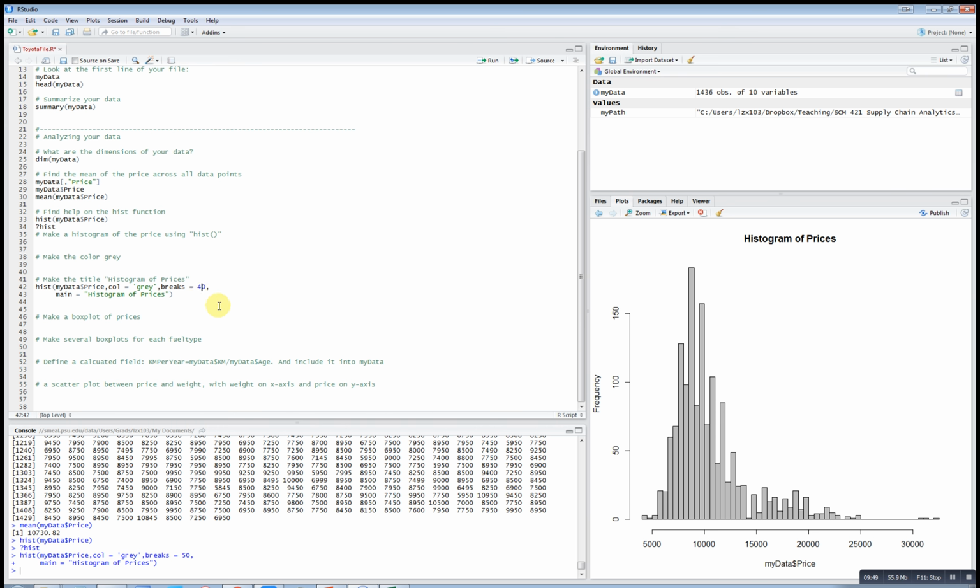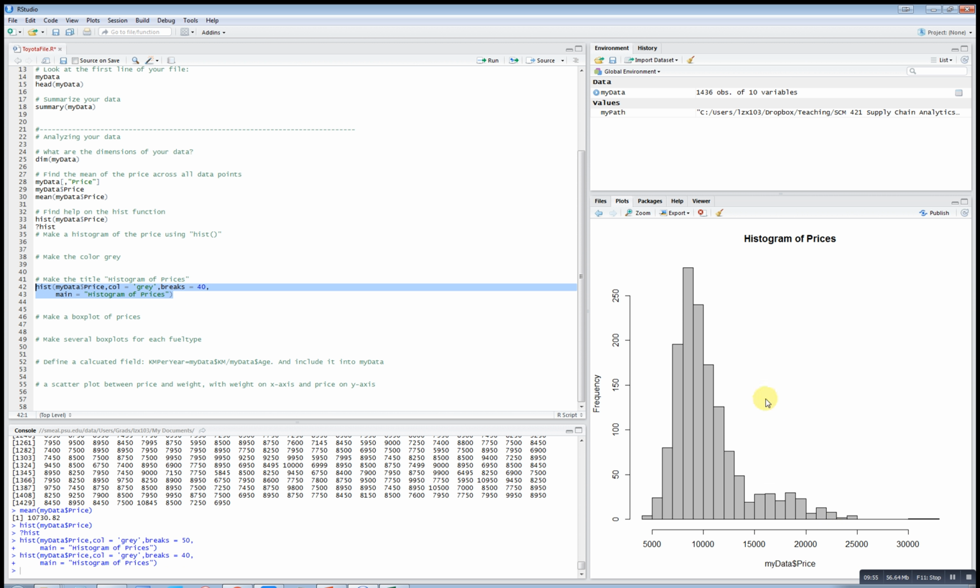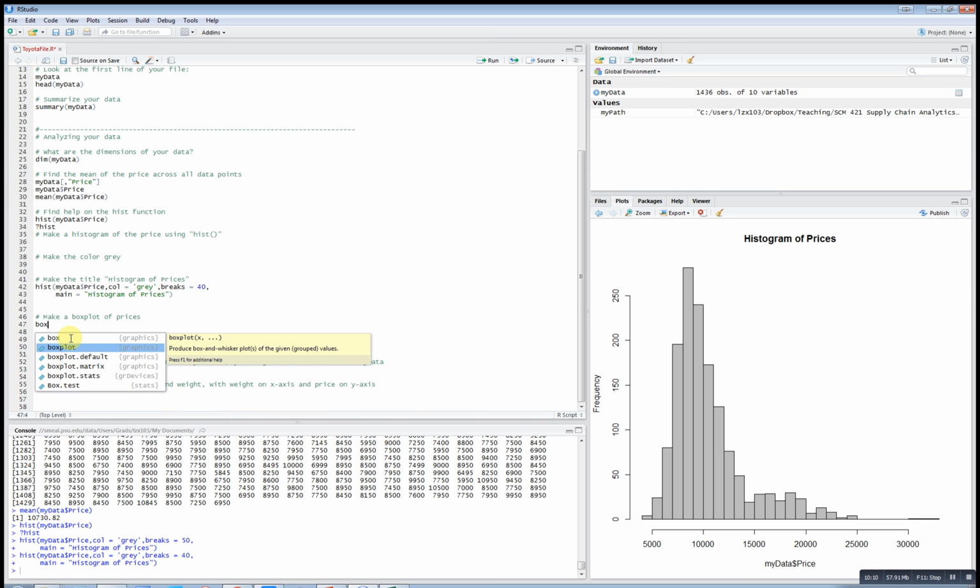Okay, our next task is to make a box plot of price. The function we're going to use is boxplot. It's quite smart at guessing what function you want. So it's boxplot, and we get a box plot of the price. So it's price, and we press Control R. Okay, that's basically another way to show the distribution of price.